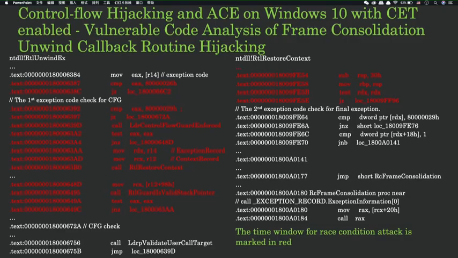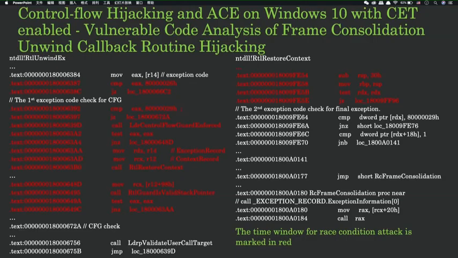The CFG check is at the left bottom, address 6728. It will be called here. There is a comparison of the exception code with the value 0x80000029. And if it matches, it will jump to the CFG check, and then it will jump to 639D.